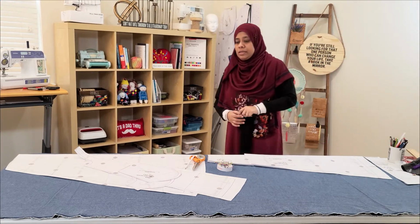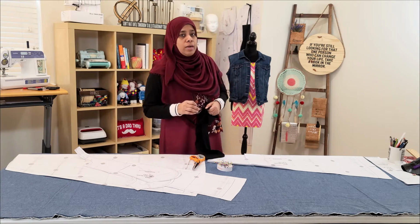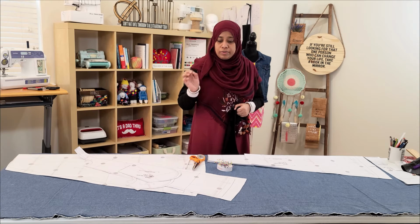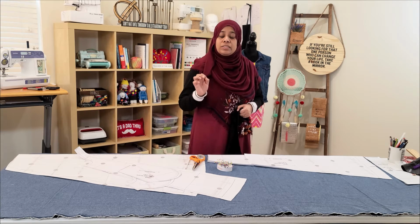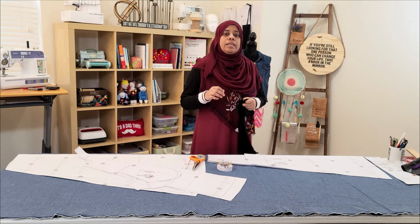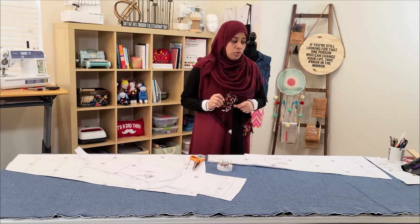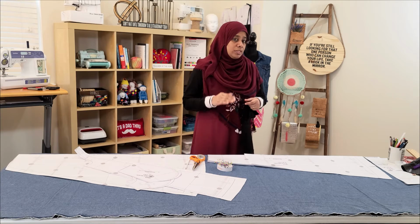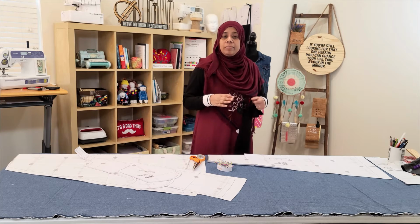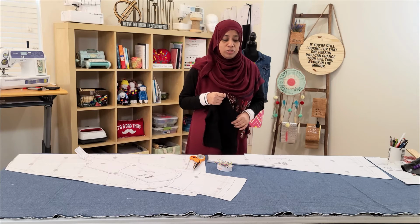How do we decide on the fabric before we fold? Before that, whenever you buy any fabric, if you are using it for yourself or even for orders, best practice is to wash it and iron it really well. In this way, you are getting rid of the shrinkage ahead of time, before you cut, because you don't want to stitch and then cut and then see that your fabric is bulging away in different places or your garment itself became shorter.